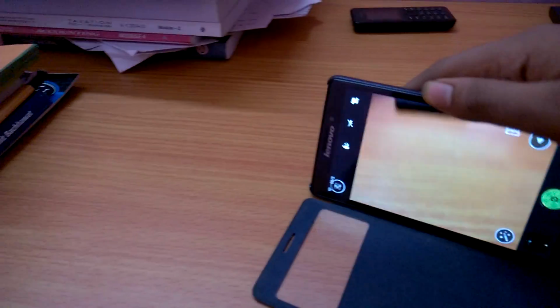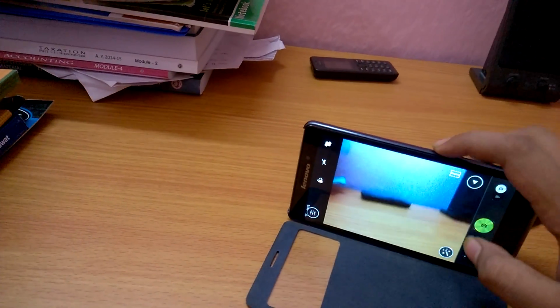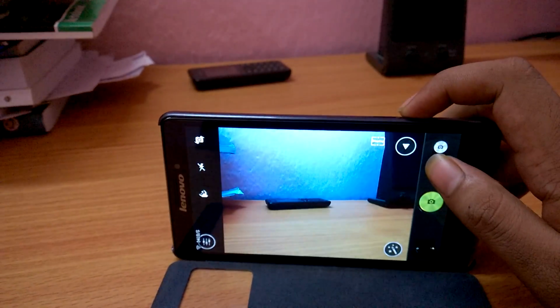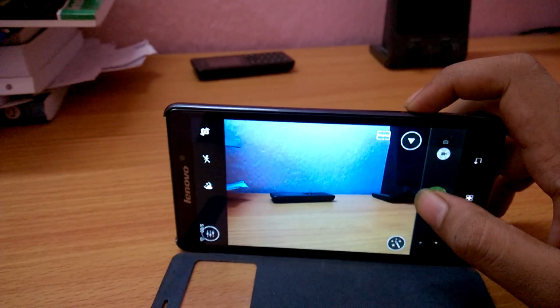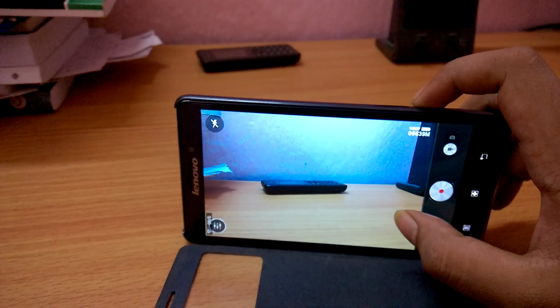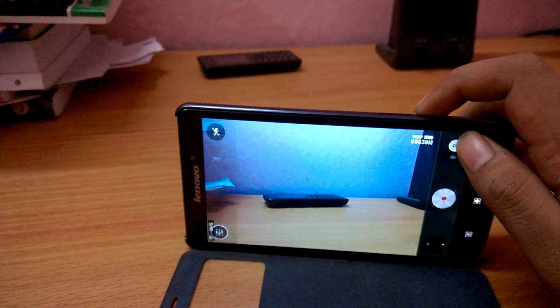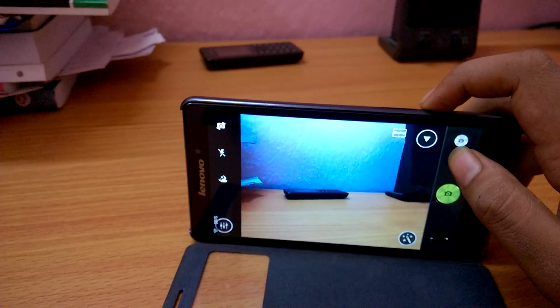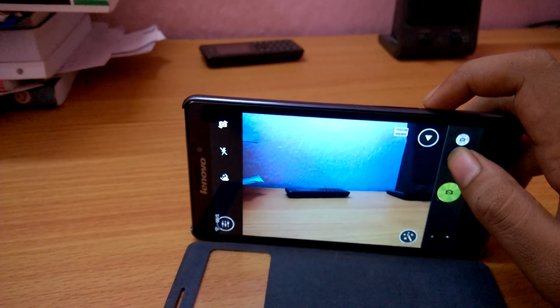So you can see out here. I'm focusing on this right now. Now if I enter the video mode, you'll see it automatically gets a bit zoomed. I don't know why this happens, but once I'm in photo mode, the frame covers a much larger aspect and it's not zoomed.